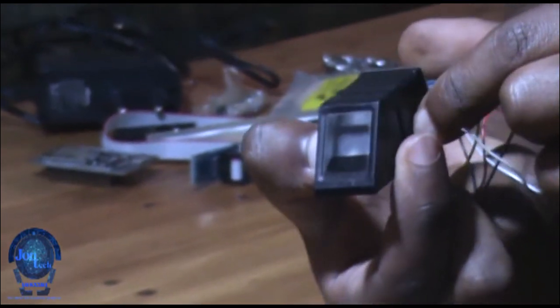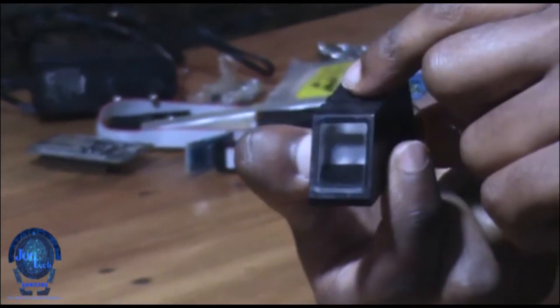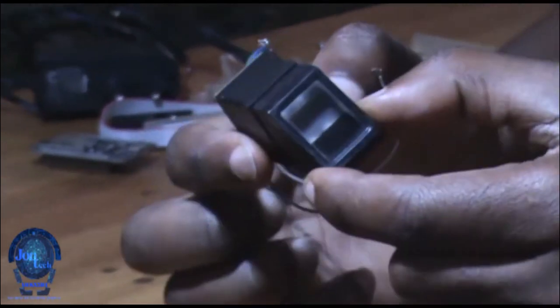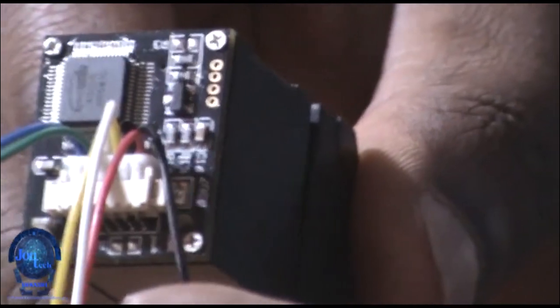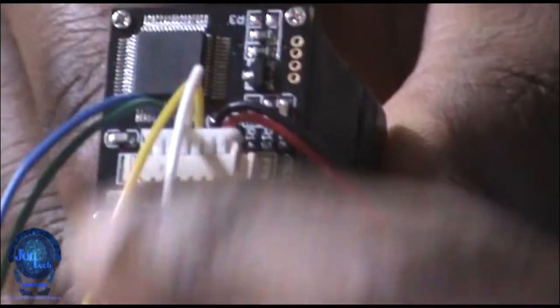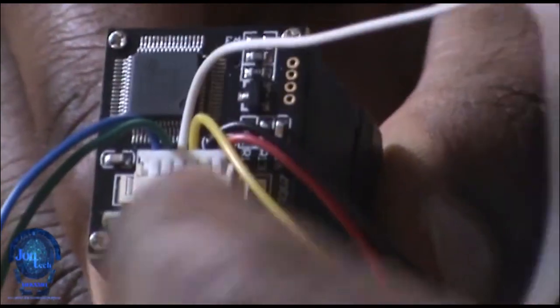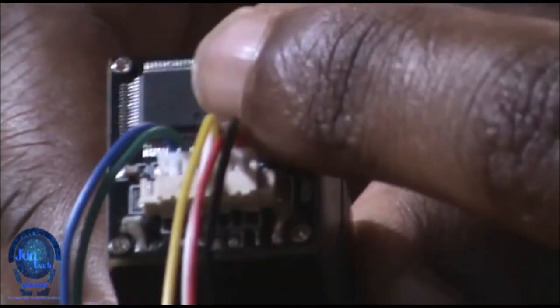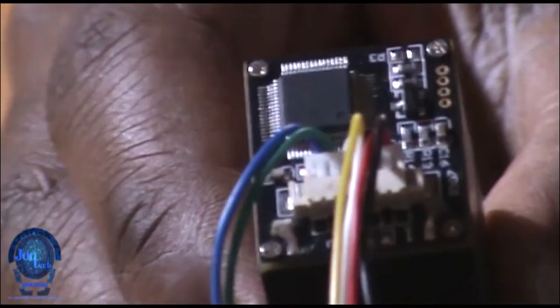A fingerprint scanner is a type of technology that identifies and authenticates the fingerprints of an individual in order to grant or deny access to a computer system or physical facility. The fingerprint sensor comes with 6 wires. Red and black are VCC and ground, white and green are RX and TX, blue and yellow are bonus wires as proximity sensor.